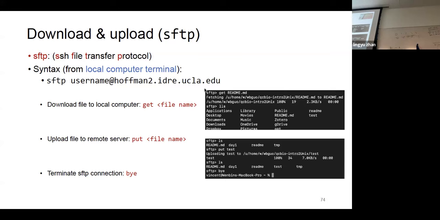Oh, my documents. Oh, maybe. If I create something, see if I create something.